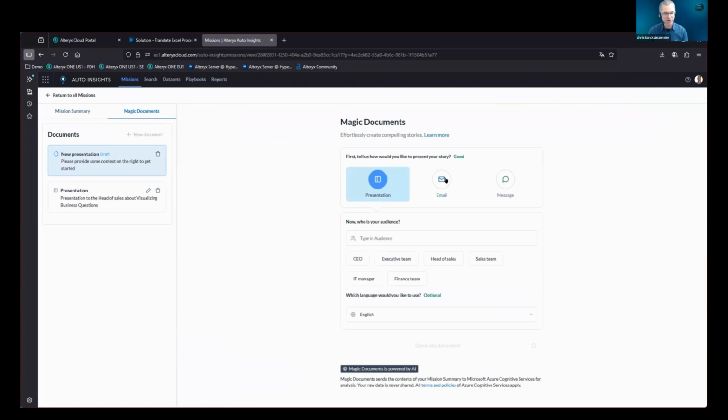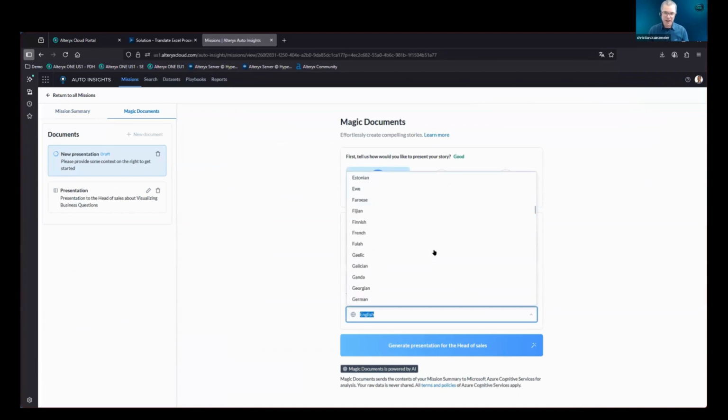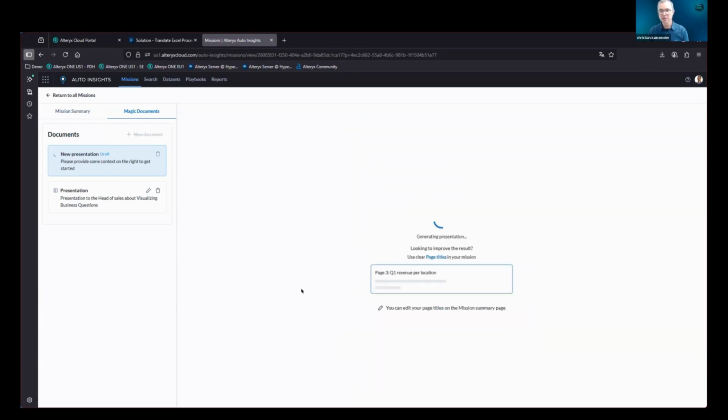An email textualized with all these insights that I have in my mission, or a message. You can type your audience in, but I think head of sales makes a lot of sense right now. And we will stay with English, but all these languages are really, while Gen AI is behind, helping a ton to get exactly that message in the right language, the right audience. And you can create a lot of presentations with a lot of folks. But for now, we create it in English, so that you see it live.